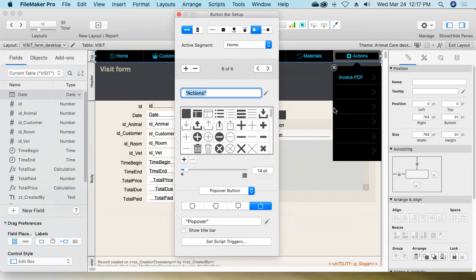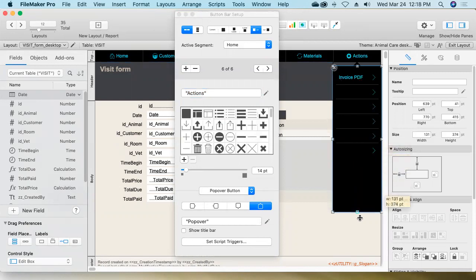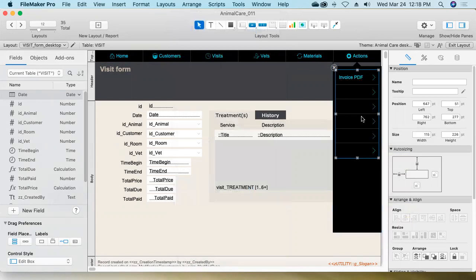Now that makes for a great architecture by which you can present multiple buttons that can trigger scripts. And if you run out of room, all you have to do is expand the popover panel and then expand the button bar that's in it. This is another button bar, by the way, oriented vertically rather than horizontally like the button bar up top. And then we can just add more segments into this vertical button bar that's sitting on the popover panel.